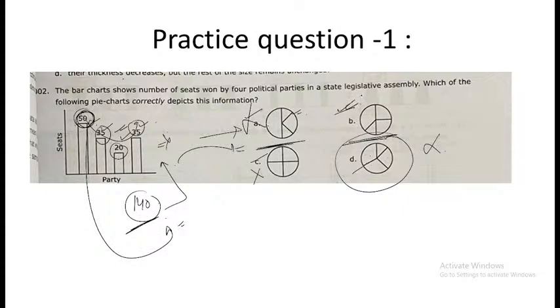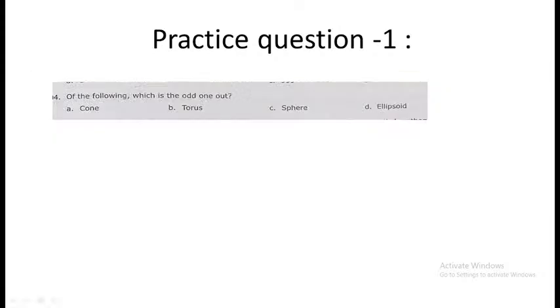Answer for this question is option number B, because 50, 35, 35 and 20. This is how the bifurcation should be. So 35 is 25% of 140. So these are 25 and then the remaining 50% would be 20 and 50 added together. So answer is option number B. Good evening, Sayanti. I hope this question is clear, right? Next question for you all.